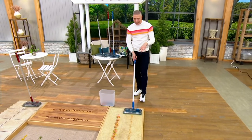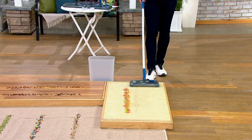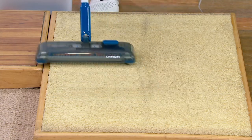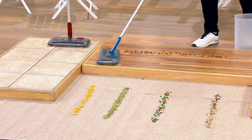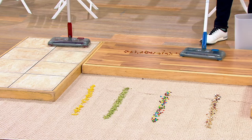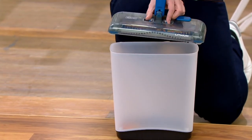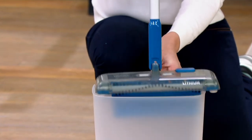It works on carpets and hard floor surfaces. If you were using a broom, you wouldn't be able to use it on a carpet, and on a hard floor you'd be picking up dust and throwing things around. This is actually picking it up and putting it in the dustpan at the exact same time. You can go sideways, you can go forwards. It picks up the big stuff as well as the little stuff. My dogs literally take their food and put it all over the place — this is simple and easy to clean up. Just these two buttons are the only time you'll ever have to touch it, and it releases everything right into the trash.